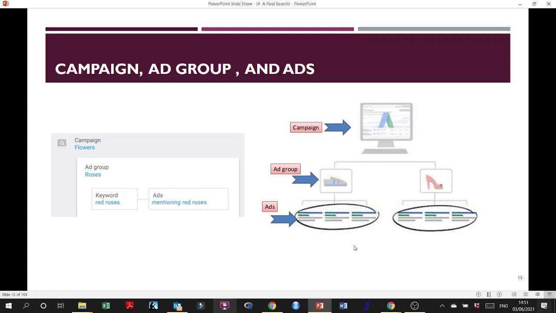So once you have exclusive keywords over here for flatties, you need to add also negative keywords. You need to negate the high heels on the flat ad group. And over here, similarly, for the high heels, you're gonna negate the flatties.